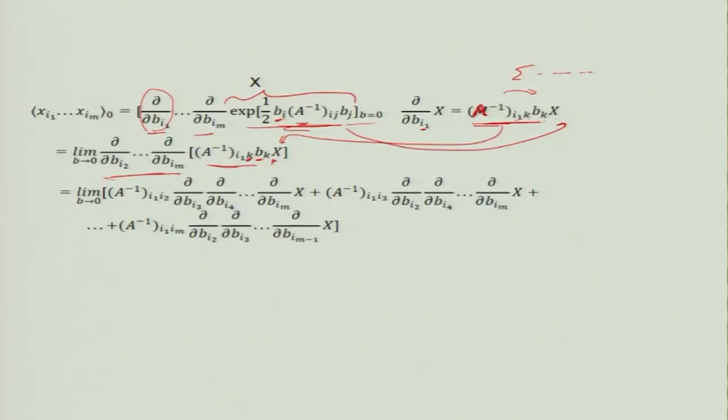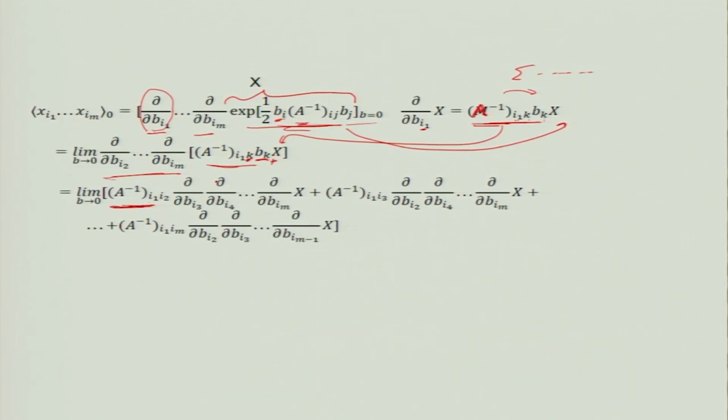Now, right now let us keep non-diagonal. You have no diagonals. These are independent variables x, y. For example, x, y, z, w, they are independent variables. So, product of two different variables, the same is not allowed. So, they are all different. So, when k equal to I2, I will get this, and now set b equal to 0. So, x at b equal to 0 is 1. So, this is the first term.